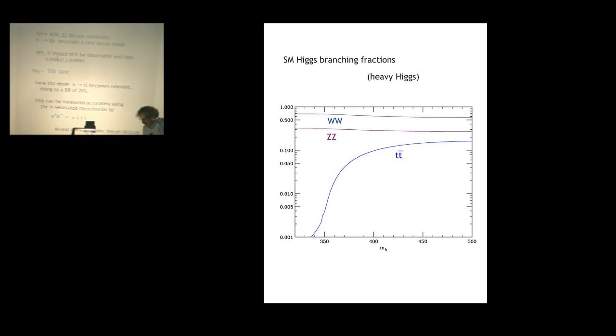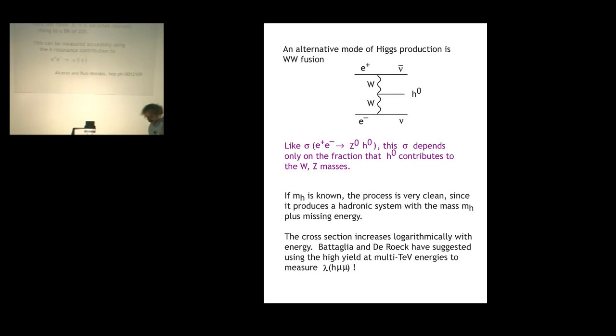For the mass above 350 GeV, of course, if the Higgs should unfortunately end up there in violation of the precision electroweak constraint, the mode Higgs to t t-bar becomes relevant. Here's again that rather simple curve. It comes up to an asymptotic value of about 20%. And the interesting way to measure it, as pointed out by these authors, is to look at e+ e- to nu nu-bar t t-bar, where the Higgs comes in as an s-channel resonant contribution that actually dominates this process.